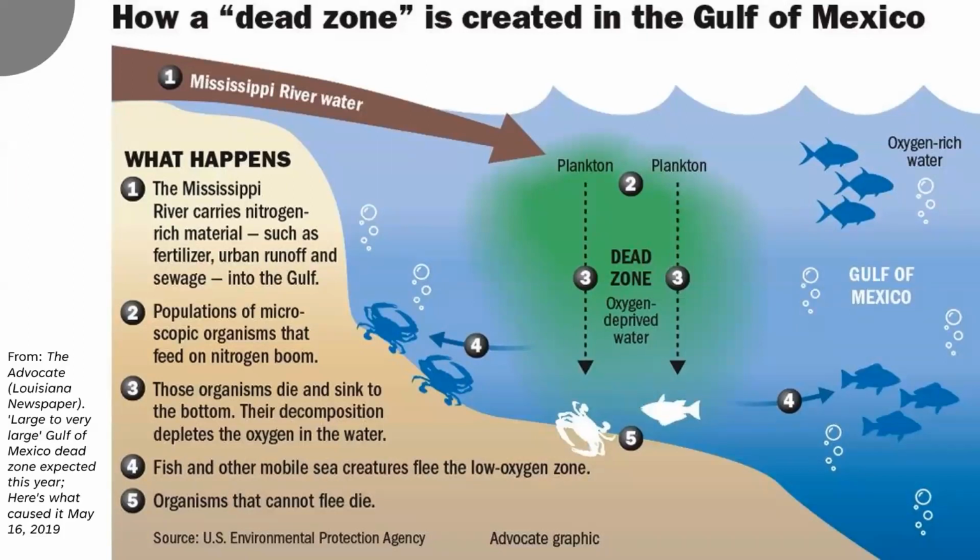You have this plankton or algae growth occurring at such a high rate that nothing is able to consume it higher up the food chain. So it just dies. And when it dies, it sinks to the bottom, and then you get decomposition, which consumes oxygen, and it leads to very low oxygen levels in that dead zone.